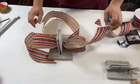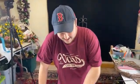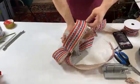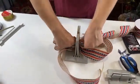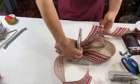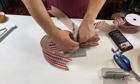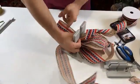So another thing too, any tool, scissors, I use scissors backwards, you guys. I take my scissors and I cut like this. Whatever way you grab it, I cut like that. People complain about that, but if you have a tool or anything in this world, you're going to have to figure out how to use it best for your hand. So I like to rotate my Bowdabra. I know tons of designers keep their Bowdabra stable like this and move the ribbon. I like to just twist. I think it's easier that way. If it's not easier for you that way, what you can always do too is just twist your ribbons. So just figure out what works best for you and then go from there. That's 3 loops.